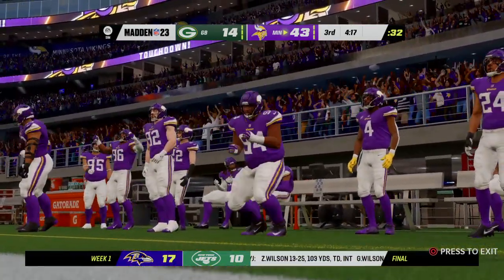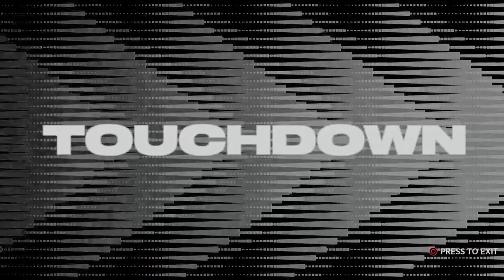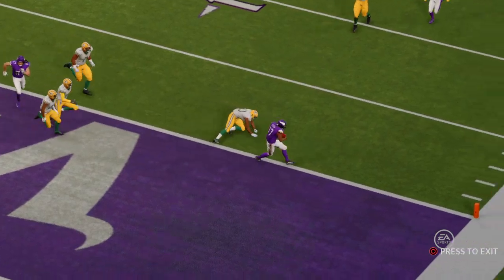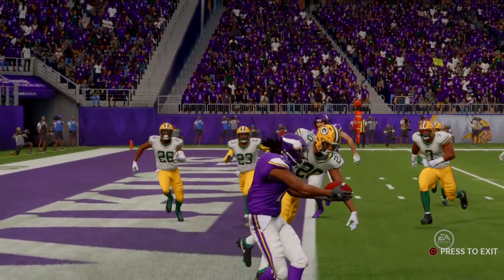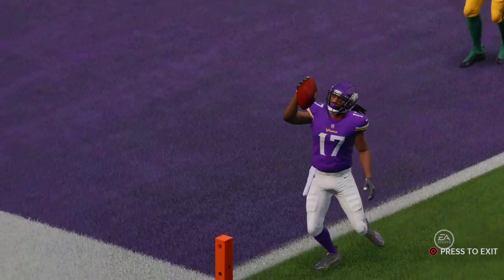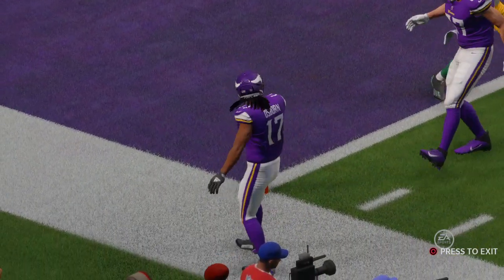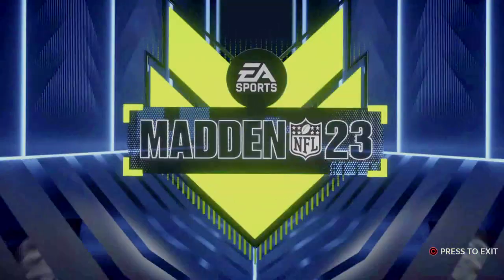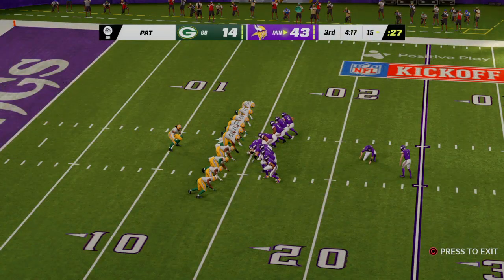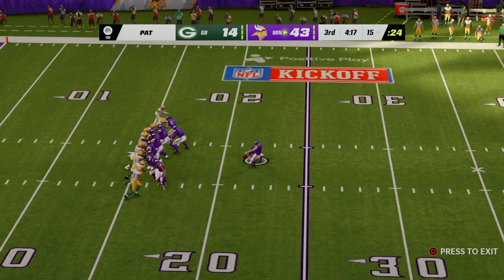Well, Charles, no matter what the prognosticators say before the season, whether they think you're going to be good, bad, or somewhere in the middle, you never quite know how week 1 is going to play out. But for them, it has been an impressive performance, and they are well on their way to a 1-0 start. Yeah, it's a lot like opening up presents, isn't it, partner? You're not quite sure what's inside, but you're hopeful, right? In this case, exactly what they were looking for, exactly what they need.